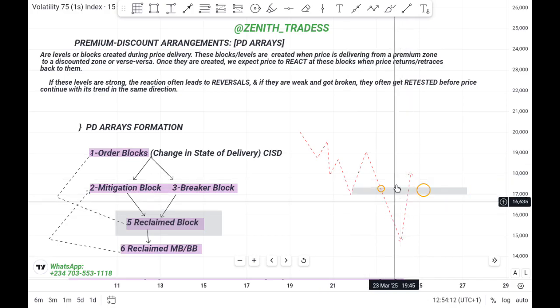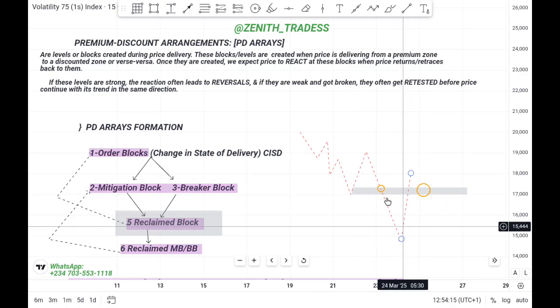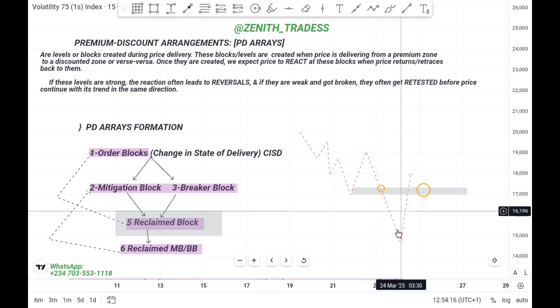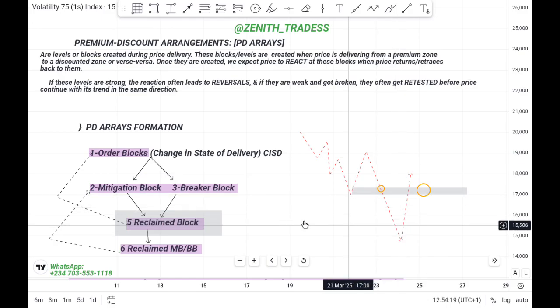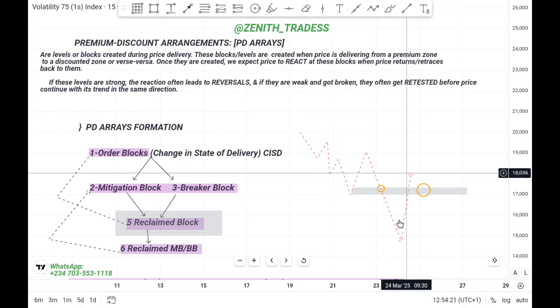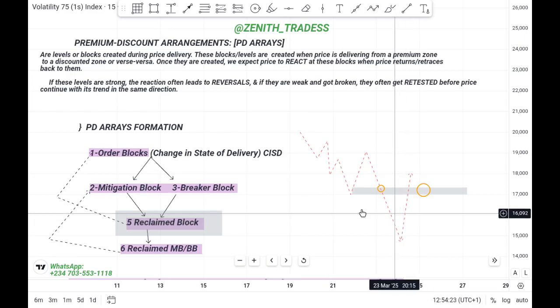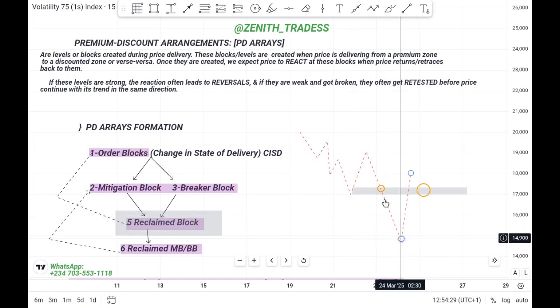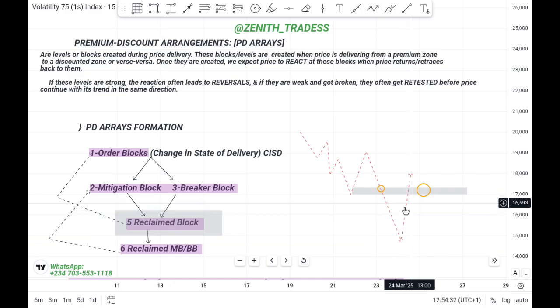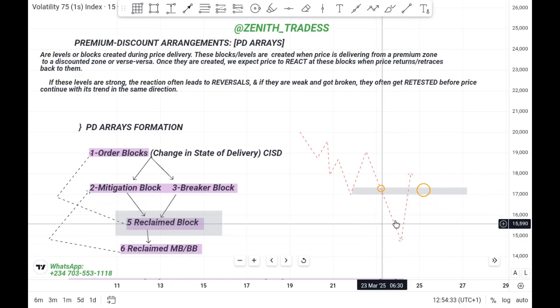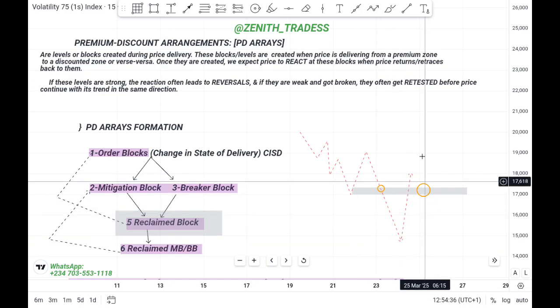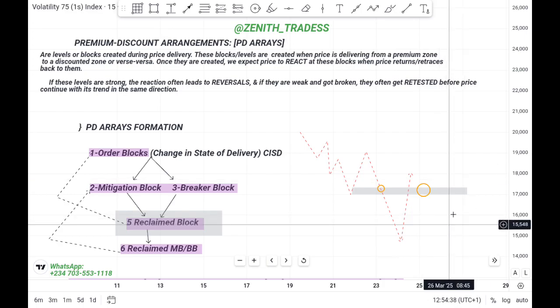It will just wick the previous low or previous high, and the candle will close inside. If you have watched the CRT video, you should understand what I'm trying to explain. On 4H, a wick will just sweep the liquidity of previous lows or previous highs and close inside. It will sweep the previous low of the range candle, then close inside. But if it's on M15 or a lower time frame, you're going to see it in the form of small candles forming an inverse fair value gap or a balanced price range. We will discuss that. So let's move on to the next PD array.